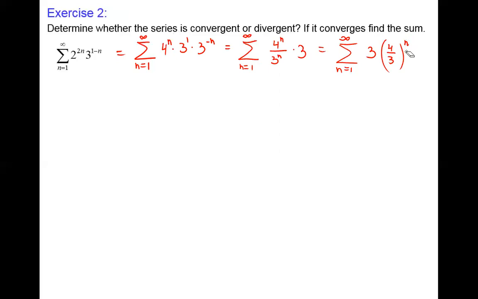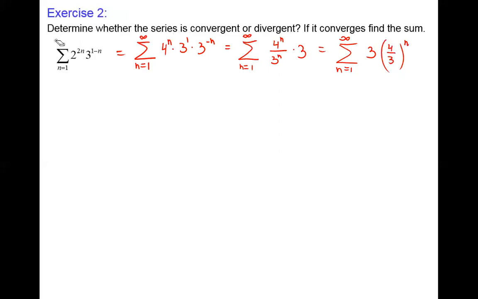It's not really the general form of the geometric series, because if I expand this, my first term is not really 3, because this is not n minus 1. Of course, I can expand and I can see the first term, which I will do. But what I can see is that the number taken to the power of n is only 4 over 3. No other part of the formula is taken to the power of n. That means the number taken to the power of n is 4 over 3, and that's my common ratio.